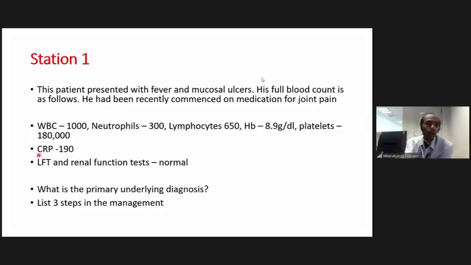Right. Now, what has happened is, if you look at the blood report, the patient has developed pancytopenia, and even more importantly, significant neutropenia. And we know that this is a famous side effect of methotrexate, right? In a patient with psoriasis and psoriatic arthritis, methotrexate is one of the first line drugs that we use. So this is methotrexate-induced pancytopenia with neutropenic sepsis, where the neutrophil count is less than 500 and fever indicates neutropenic sepsis.